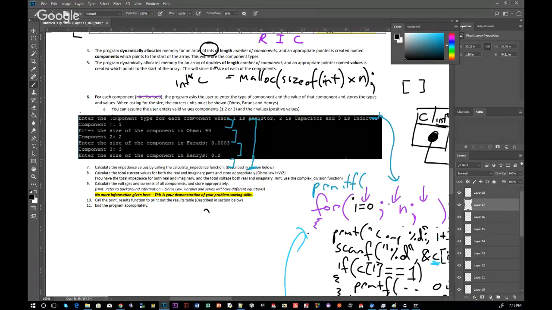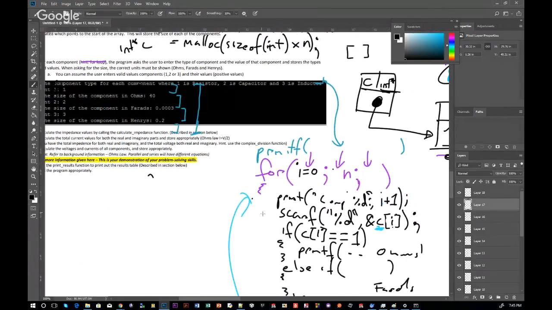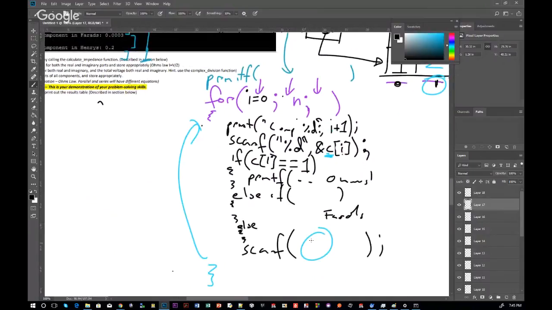There's no difference. If you use pointer arithmetic or you use array notation, there's no real difference. There might be some differences in terms of efficiency and some maths you can do, but in this problem, really it doesn't matter. You can use whatever you like. It's not going to make a difference.